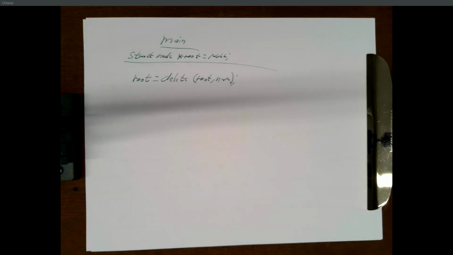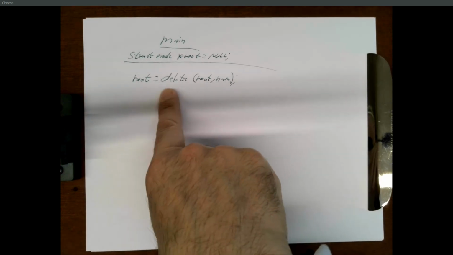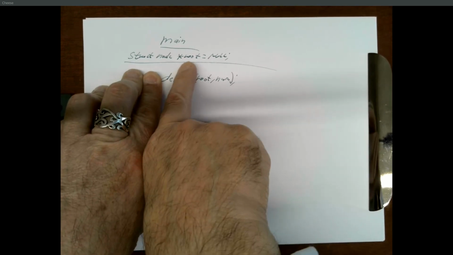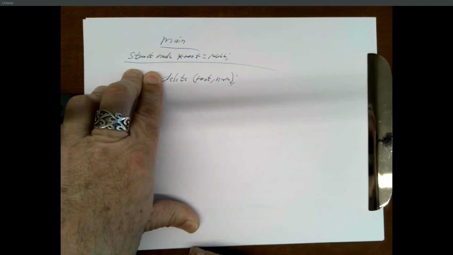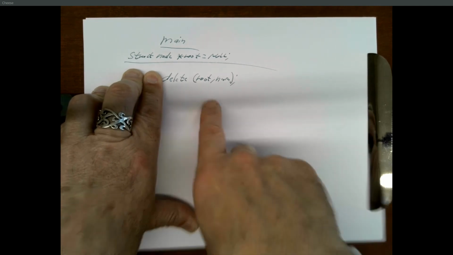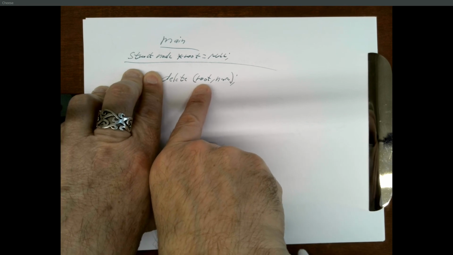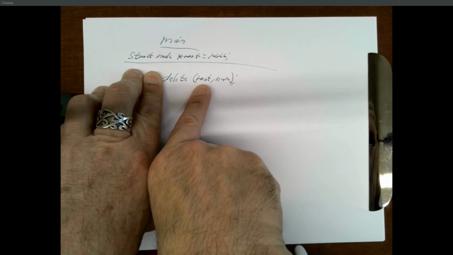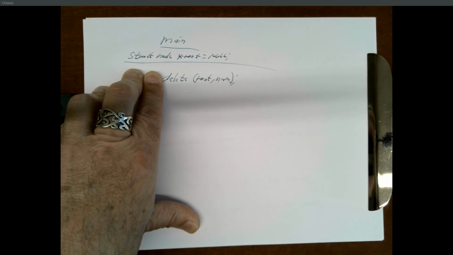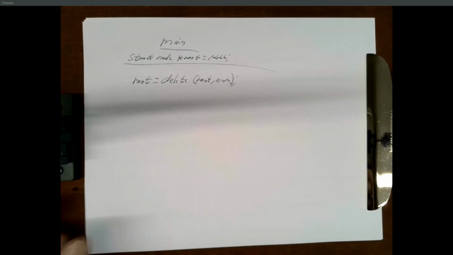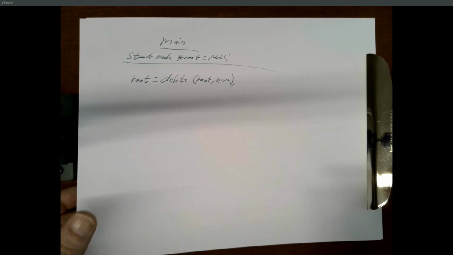You have to do that because if you're deleting the actual root node of the tree and you don't make this assignment, your root variable in main is not going to change value, because you pass by value. Whatever root was pointing to before this call, it's going to be pointing to after this call. Well, if you're deleting the root of a tree, then that root has to point to some other location in memory. So you gotta do that whether you're deleting or you're adding, and eventually when you're balancing.